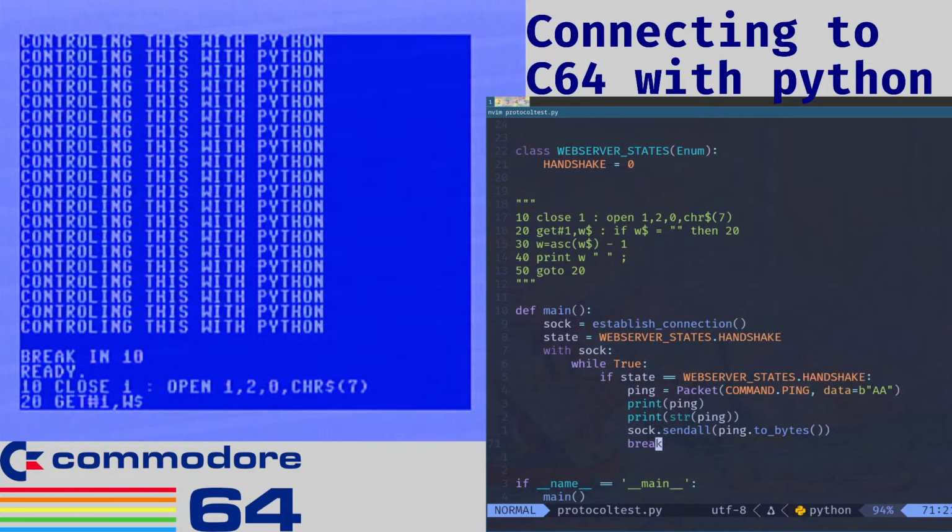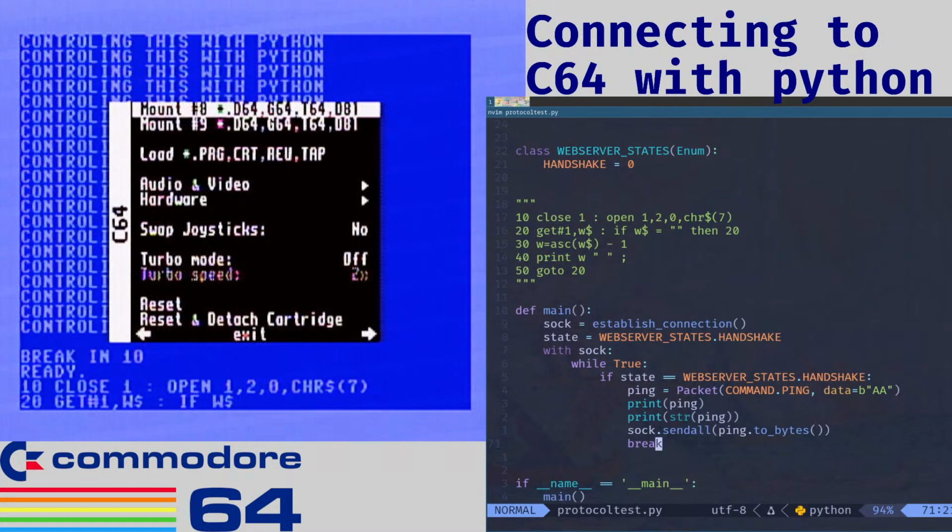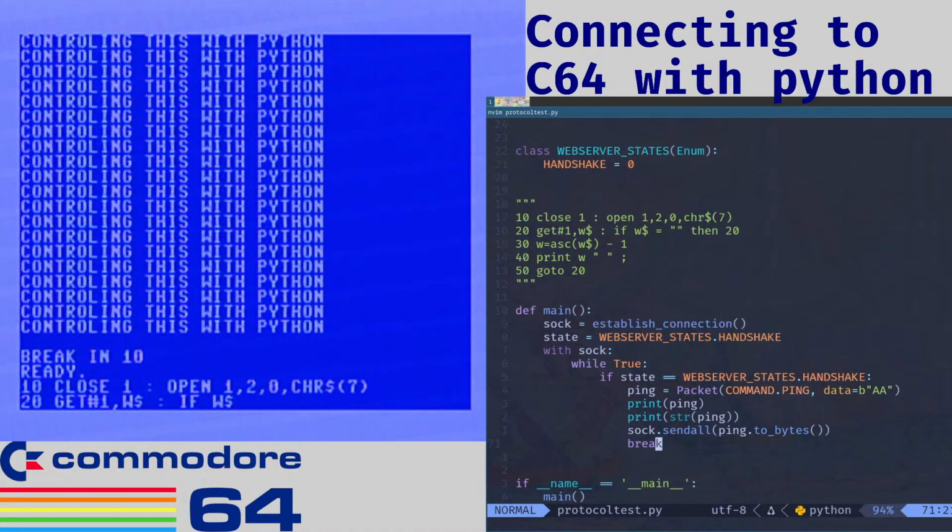So we've closed the device for safety, closed the file for safety, opened it back up to read, and then we read a byte from the input. If it's equal to nothing, oops. If it's equal to, oh man, Commodore 64, the keyboard layout is not the same.